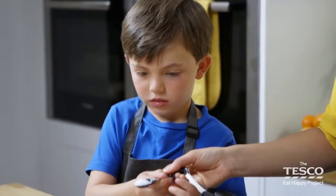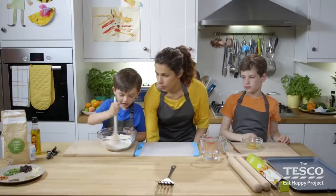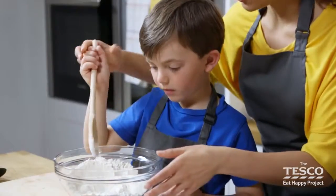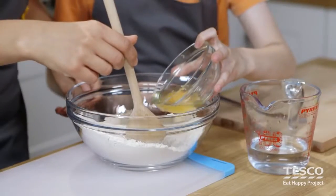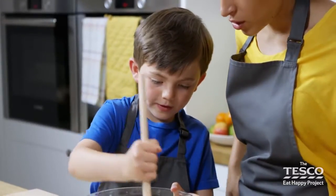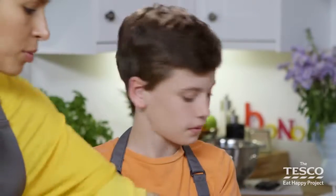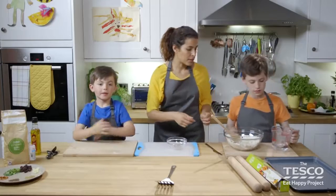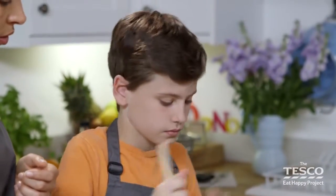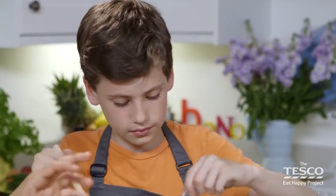We now need to add half a teaspoon of salt to the other dry ingredients. We're going to give this a little mix with our spoon. Can you make a little well in the middle so that Dominic can put his egg in there? Do you want to mix that in for me, Milo? And then I'll get Dominic to mix the water together — break up the egg, try and get all that lovely yellow yolk. Can you add the water bit by bit? Just a little dribble and then start to combine it. Always hold onto the bowl to make sure you've stabilized it. We don't want to add too much liquid all at once. Make sure your spoon touches all the sides and the bottom of the bowl. This might take a minute or two, so why don't you pause now if you need to.